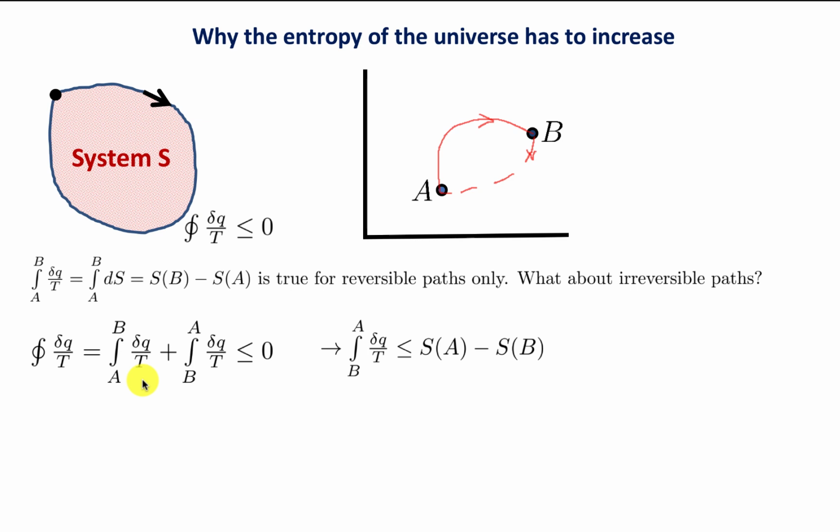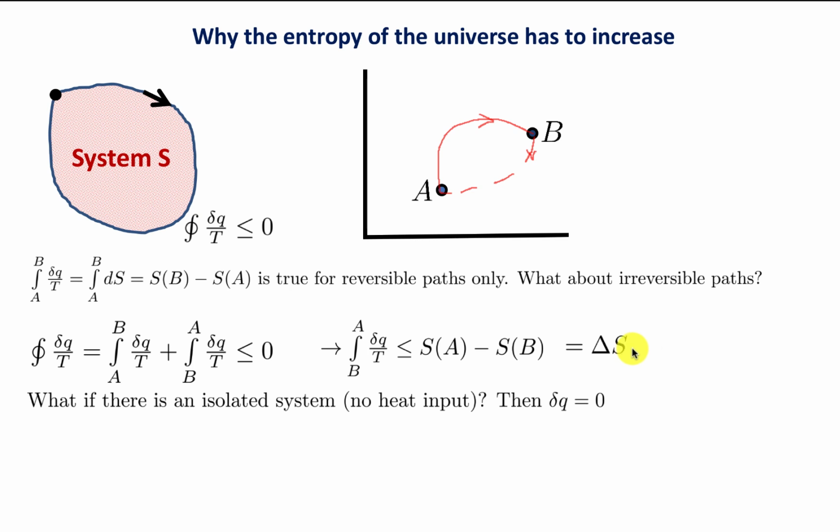And so what we found is that in going from B to A by this irreversible path, the Clausius inequality has given us this relationship. This was here, and obviously when we take it to the other side, the signs change. In other words, the change in entropy in going from B to A is the final entropy minus the initial entropy, and that's what I'm calling delta S here.